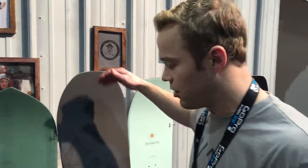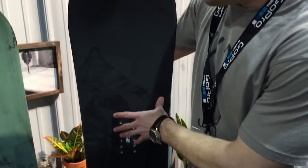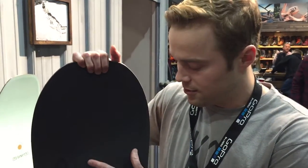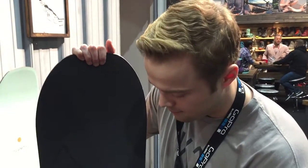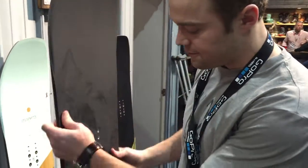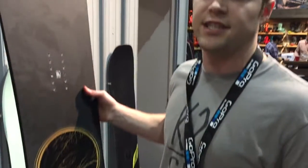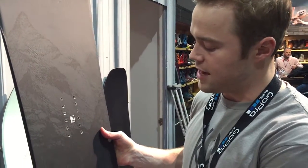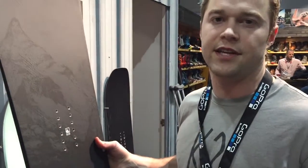The last one here is just an all-around hard charging board. I worked with Lucas Dabari a lot on this. We have a 100% bamboo yacht core, similar to our Fast Plant, and we're also leveraging some of what we've done with the Fast Plant in terms of how we apply our graphics. We don't have a top sheet, so we shave some weight off, as well as using some of our honeycomb tech built into the core to remove some weight from the bamboo, because it can get pretty heavy. So what we have is this all-around hard charging deck, and with it being bamboo, it gives you that nice natural response, with a dampening characteristic built into your ride.